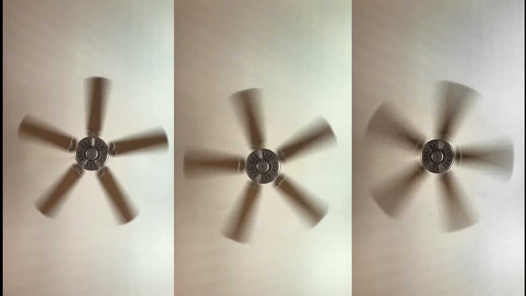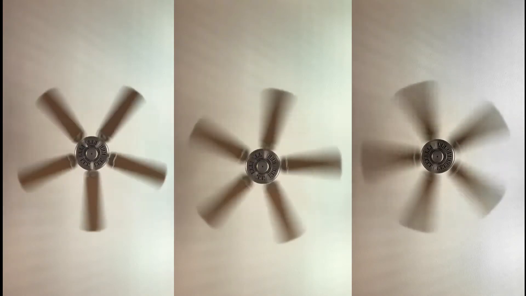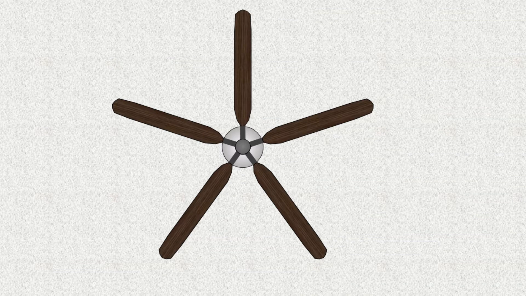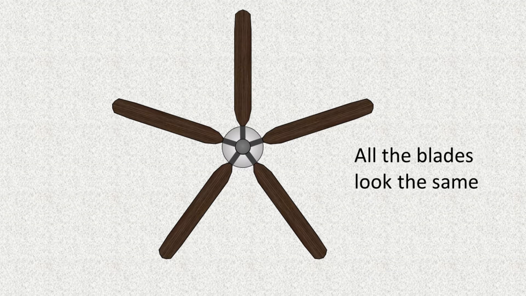But at medium speed, it gets a little confusing to tell what direction it is spinning. Then on the highest speed, it looks like the blades are not moving, but that there are ten of them instead of five. Here's an image of a fan with five fan blades. Each blade looks like the others, and our mind can't tell the difference between one blade and another when they're spinning.